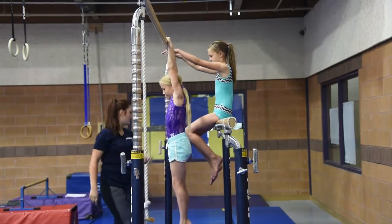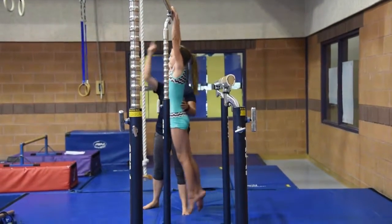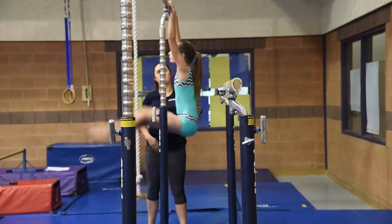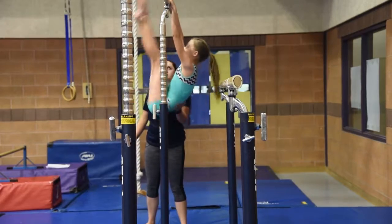Good. Another conditioning they can do is leg lifts all the way up to the bar. You want to hold their back so they don't swing around. You're not doing any of the work, you're just supporting their back so they're not swinging.